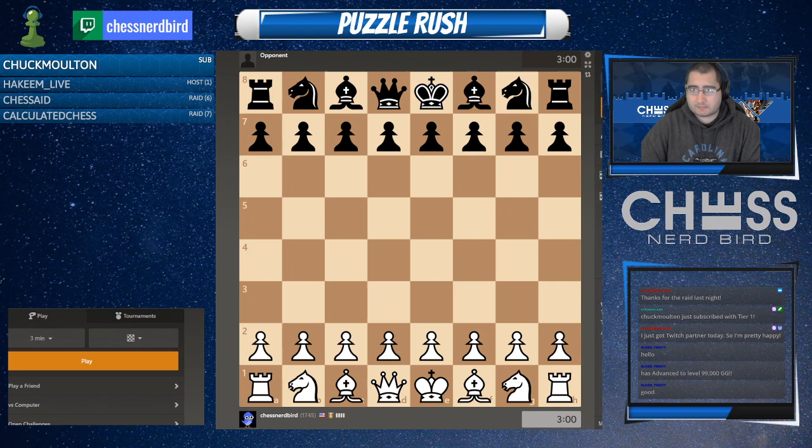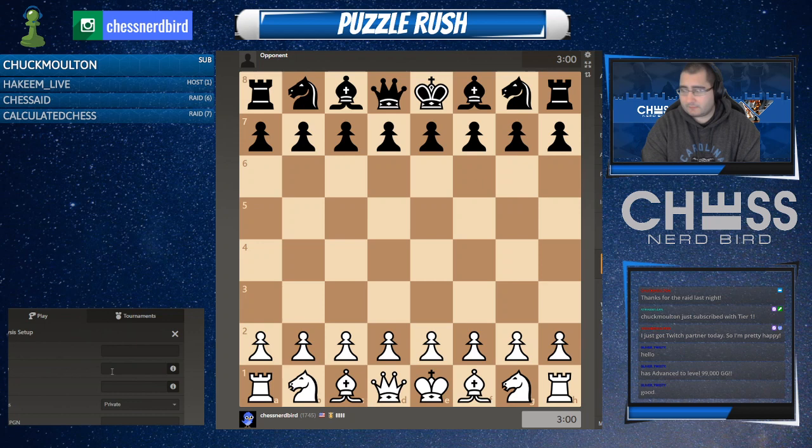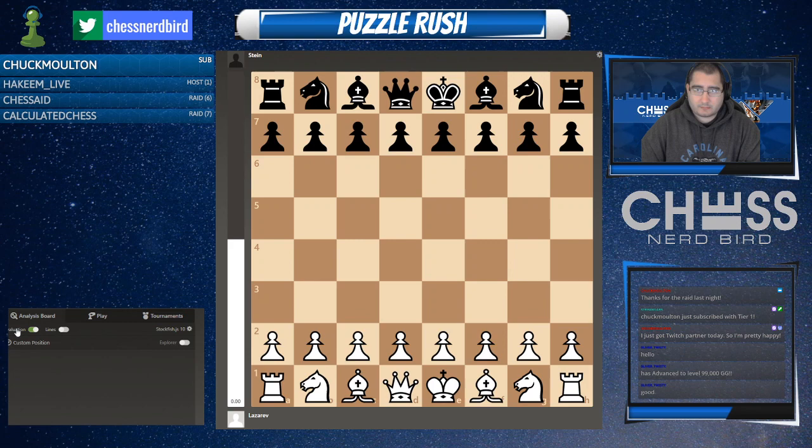All right, so who was White? White was, I'm not even going to try and pronounce this name. And then Stein had the black pieces. All right, so we're going to turn that off. Then we're going to flip the board, so we're looking at the game from Stein's perspective.